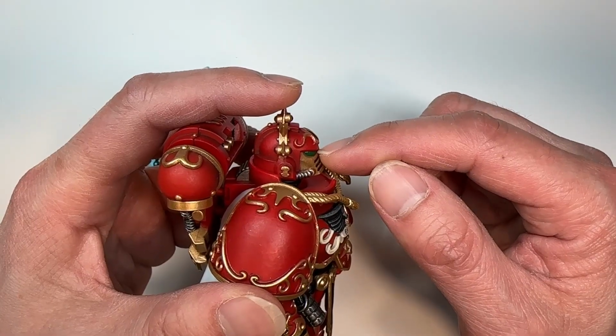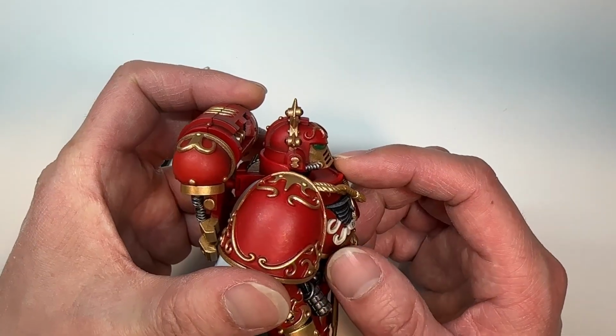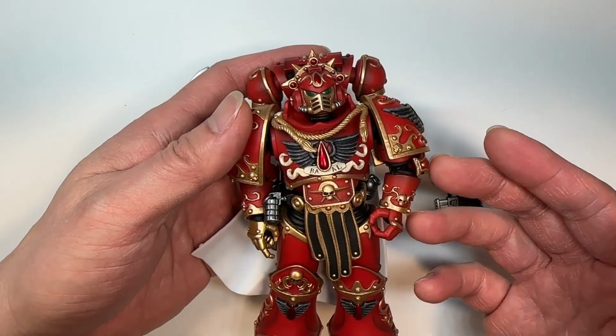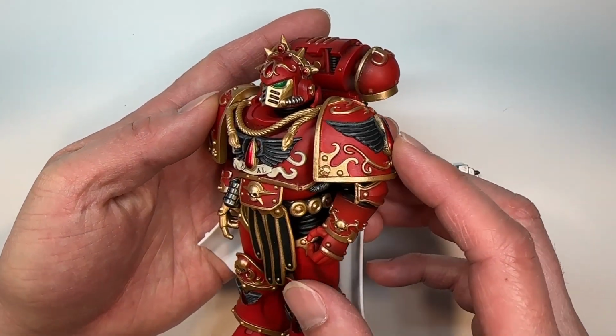Instead of the helmet being flush, this one actually juts out and makes this area look off-putting. Most Space Marine action figures have this area kind of tapered off, but that being said, that is the only nitpick that I have to say with the armor because the rest of the armor is very, very good looking.